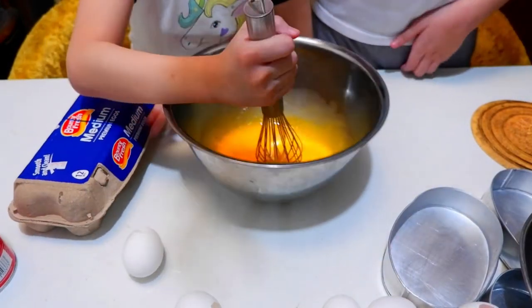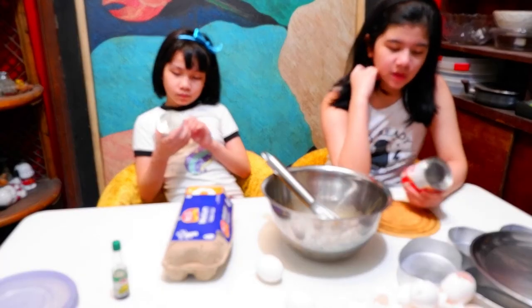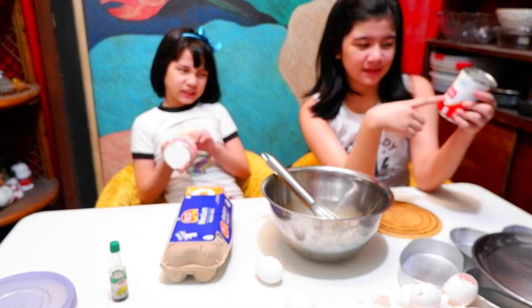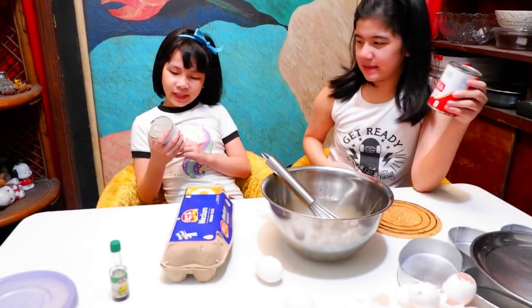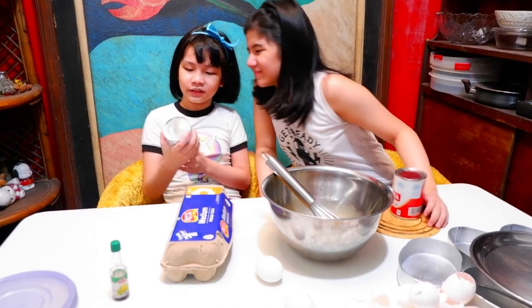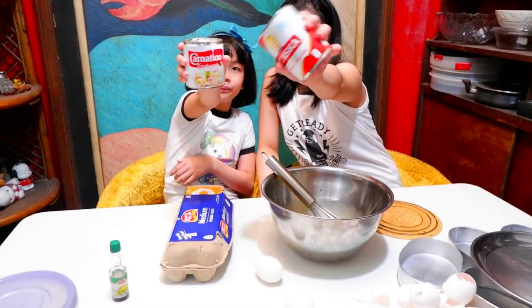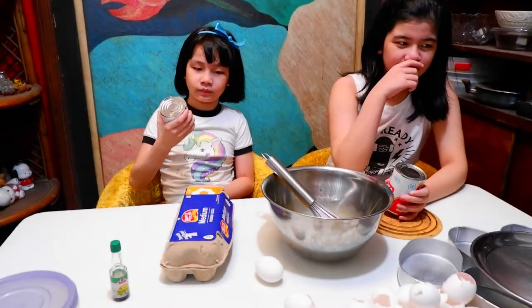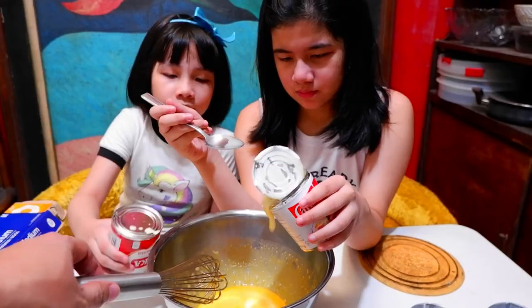Can you pass me the milk? So we're gonna have Alaska. This is evaporated filled milk. And condensada. Show it here. Okay. So we'll pour one can each. Yeah. Okay. Condensada first.